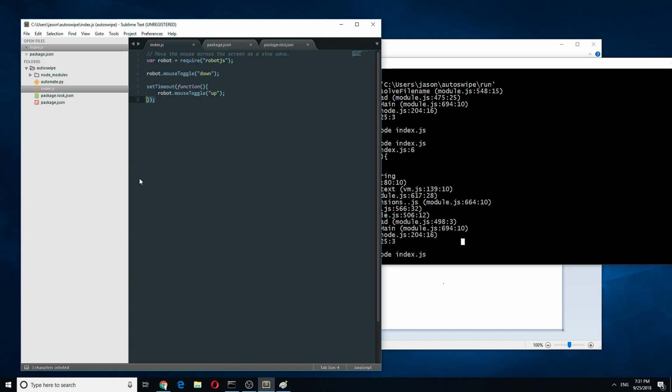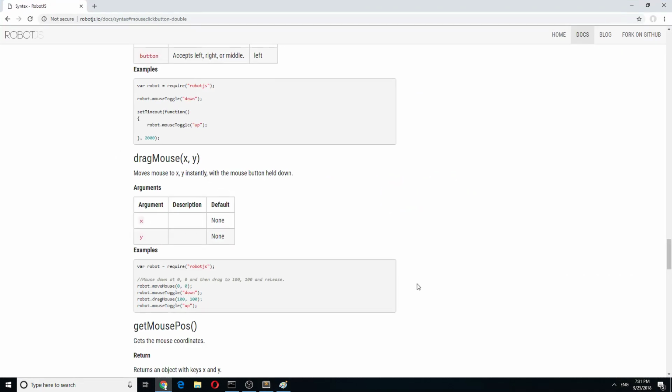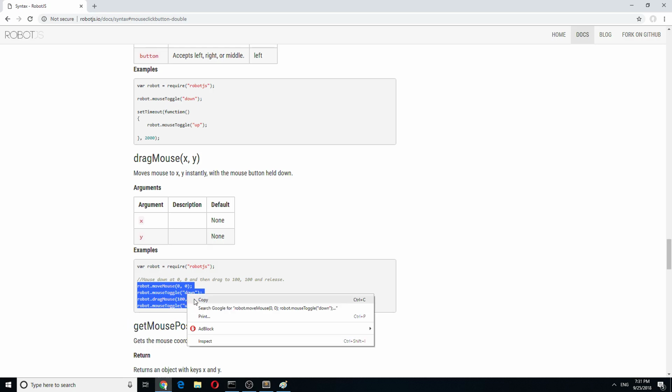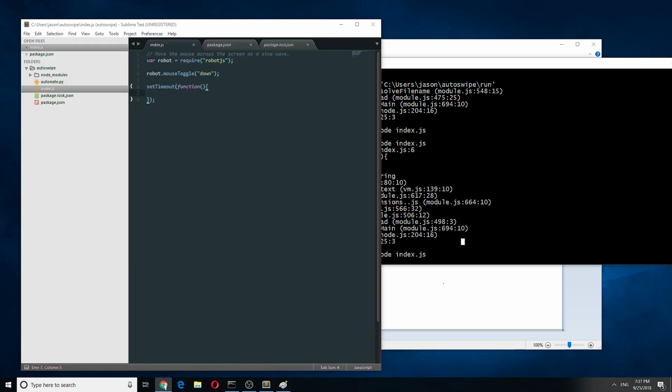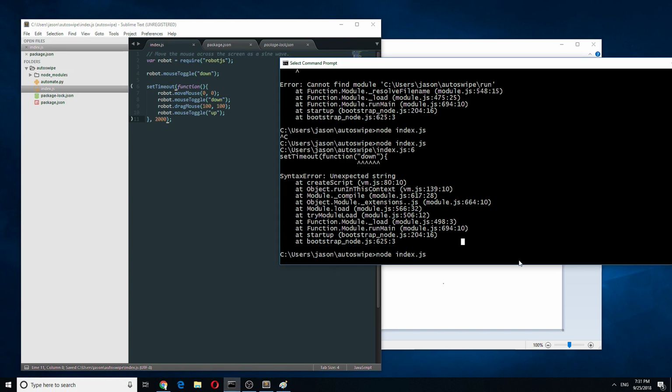Let's do this. Let's do a function within. So we're gonna delete this code right here. Control S. So we're gonna copy the code from over here and see if it drags it. So this is a callback. So we're not gonna do this until 2 seconds are up. Actually, I didn't put 2 seconds yet. Put the comma. Put 2000.